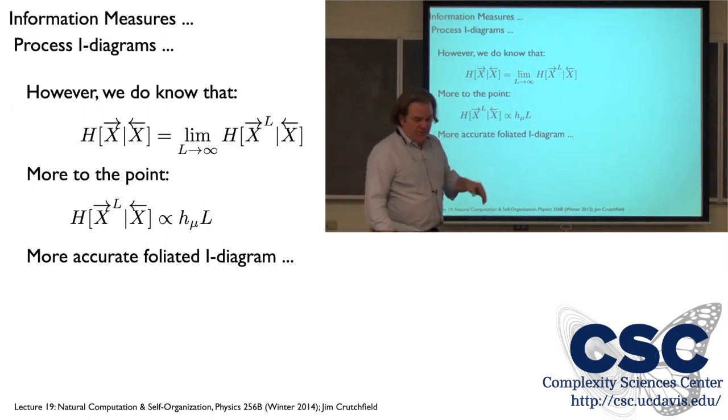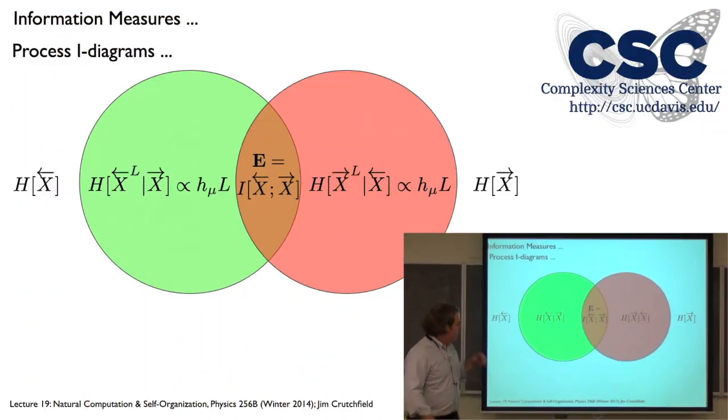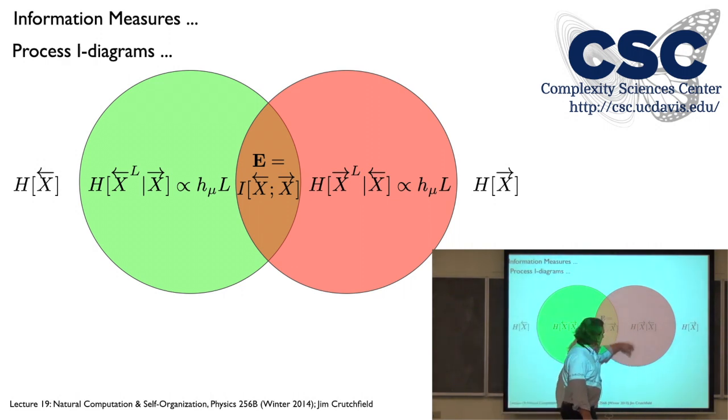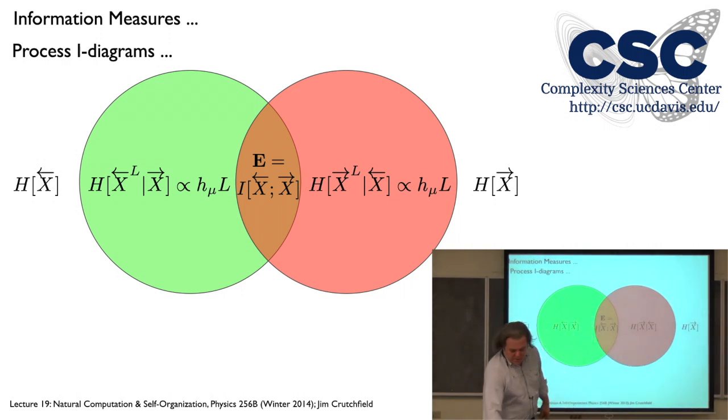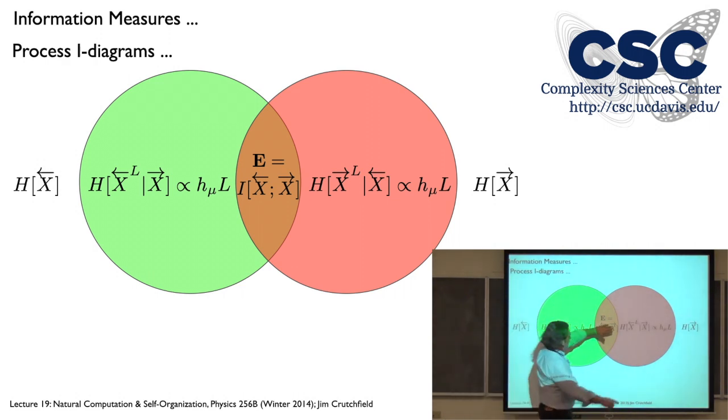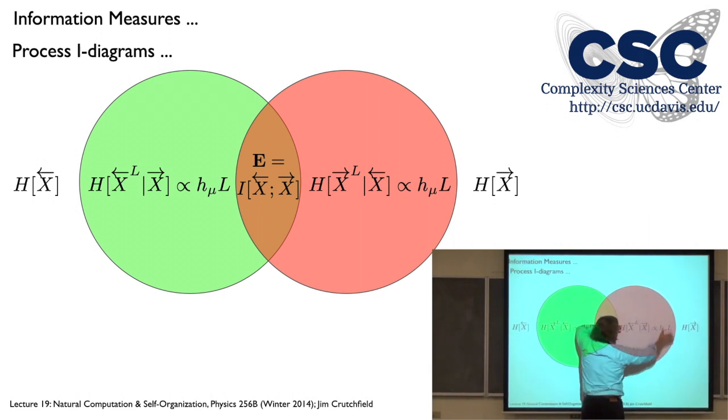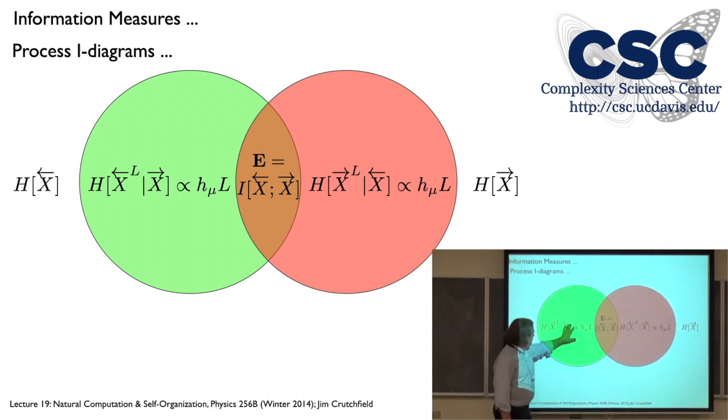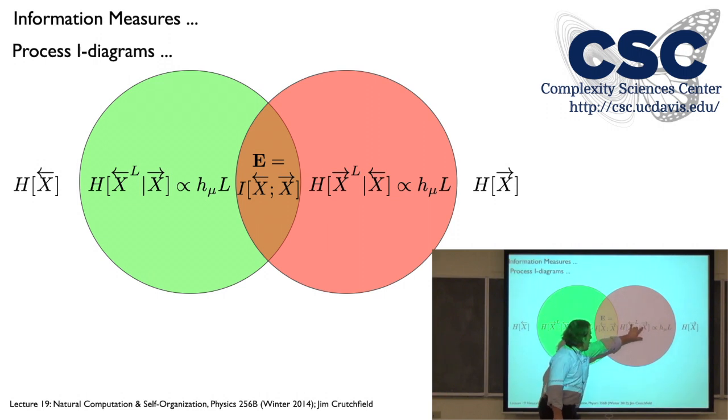And this has a consequence for the information diagram. Call it foliations. Here's the previous information diagram. We're talking about this quantity here. This block entropy, as I'm writing it down, makes this diagram actually correct because everything's finite. And this crescent here scales with H mu L. Actually, we'll talk about this next quarter. You can also talk about retrodicting the past here. Actually, I got these backwards. That's the past, that's the future, so just swap these two things. But they both scale as H mu L.